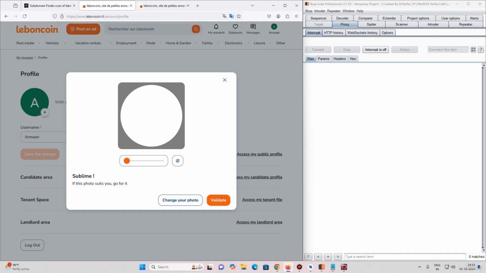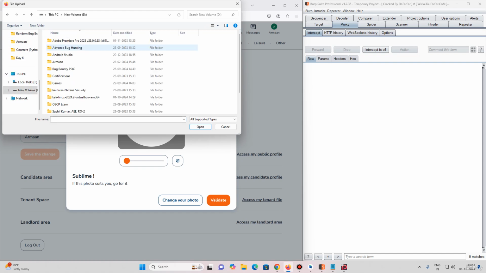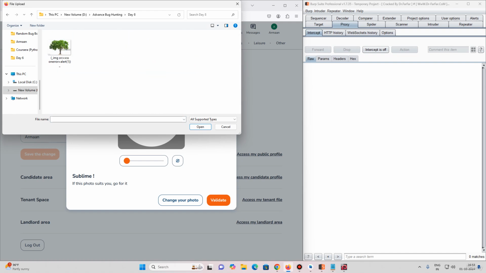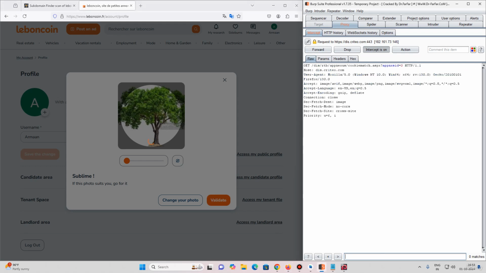It's not working. If I say I want to change my photo, so preferably what I can do right here is advanced bug hunting, validate.